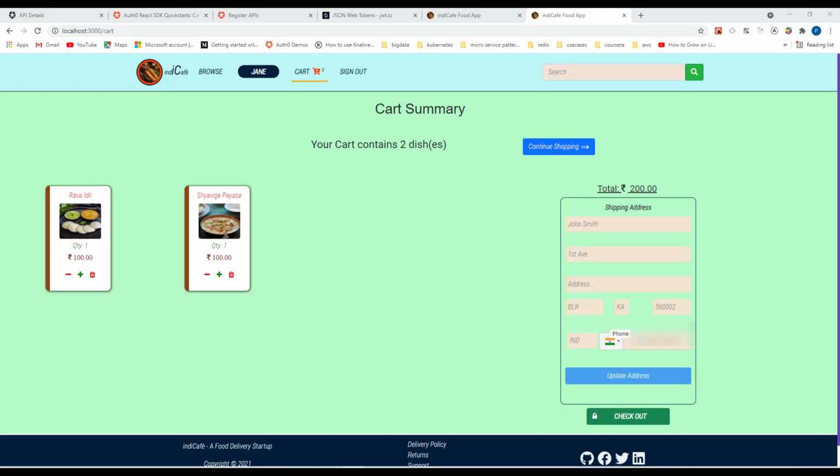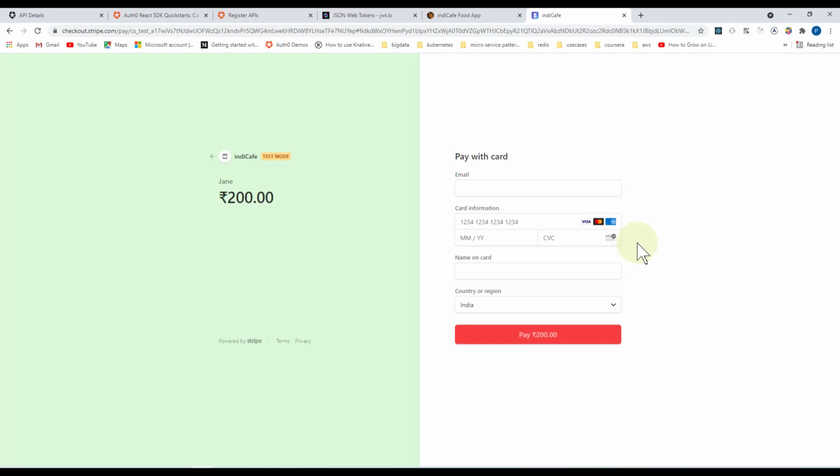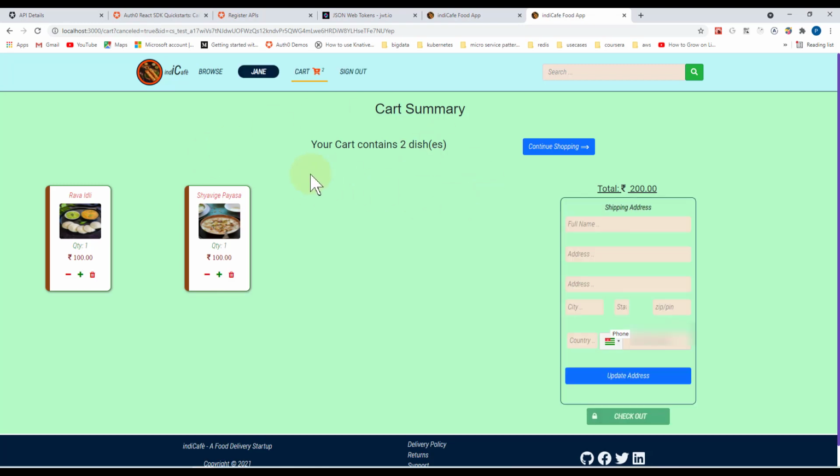Hello and welcome back. In the last section, we looked at the cancellation flow, but we still need to go ahead and do a complete end-to-end testing here. So here I am on the checkout cart component page, and let me go ahead and say checkout. It should take me to the hosted page for Stripe, and I'm going to go ahead and say back here. And you see that the view doesn't update at all, and the shipping address also doesn't necessarily pre-fill here, and there is a reason behind that.